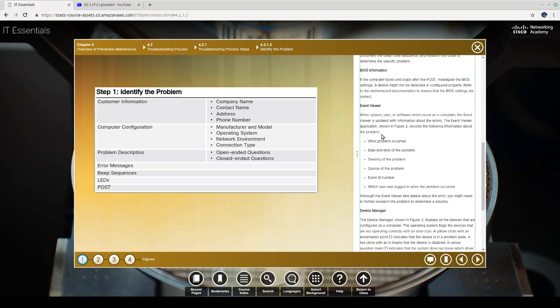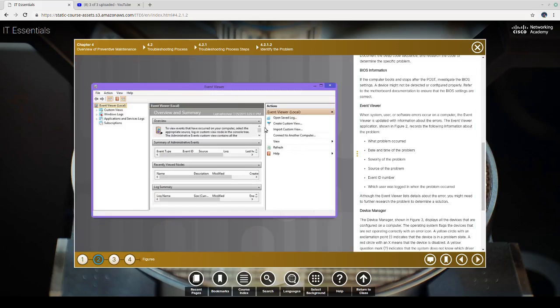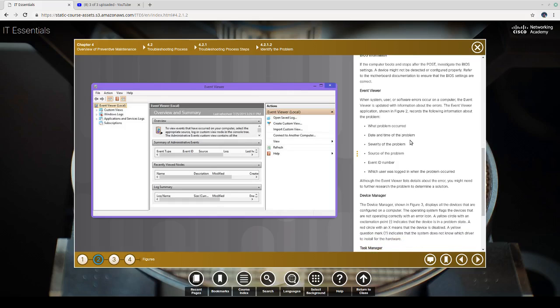When system, user, or software errors occur on a computer, the event viewer is updated with information about the errors. So on all these Windows computers, there's going to be a program called the event viewer. The event viewer application, shown in figure 2, records the following information about the problem. What problem occurred, date and time of the problem, severity of the problem, source of the problem, event ID number, which user was logged in when the problem occurred.